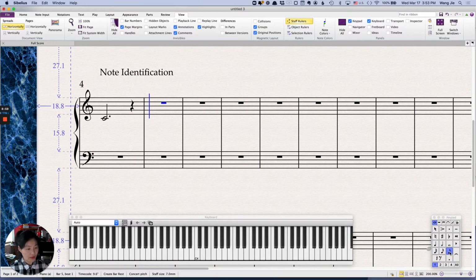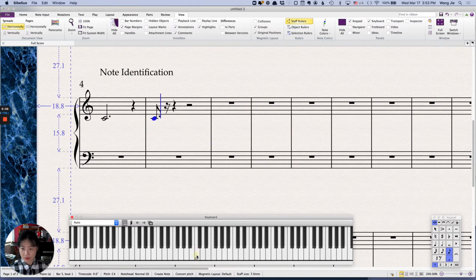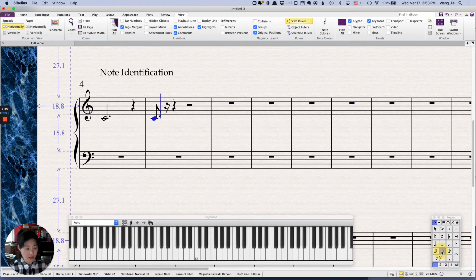In this case I'm going to do a dotted eighth, come to the keyboard and type in middle C, and there it is. The next one I might say: use any note value to input the G above middle C. Then you select your note value, in this case a 16th note, and go to the keyboard and type G.